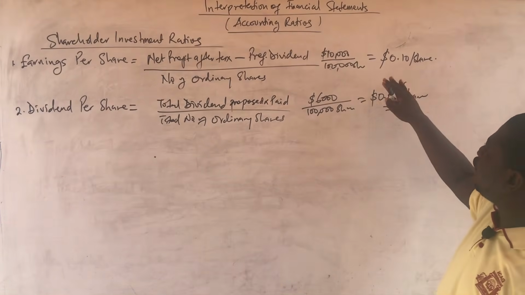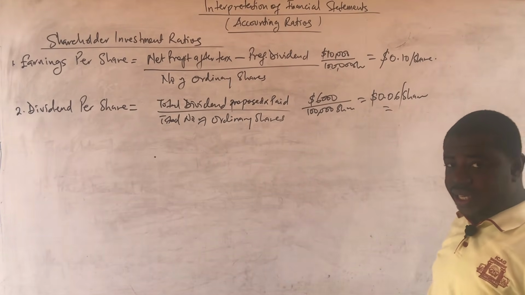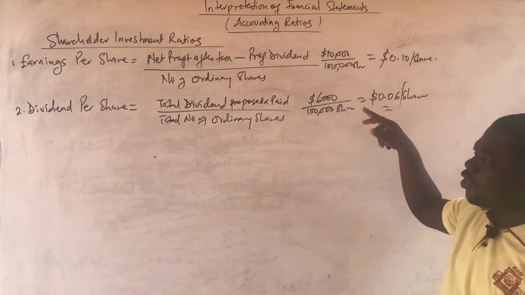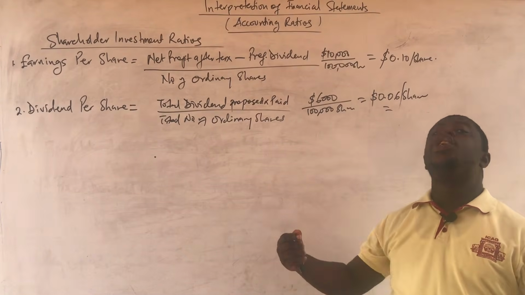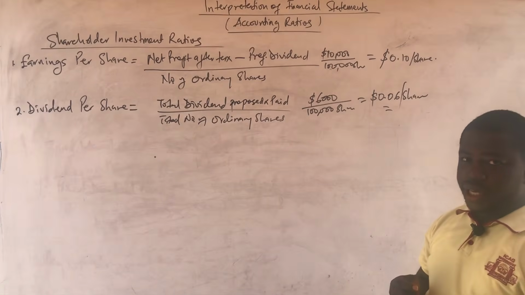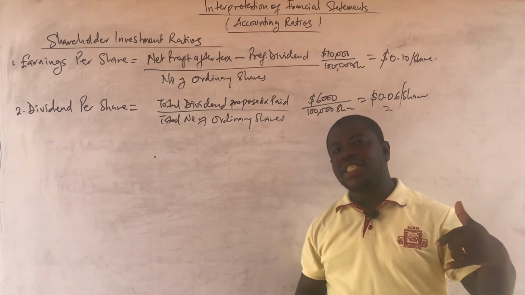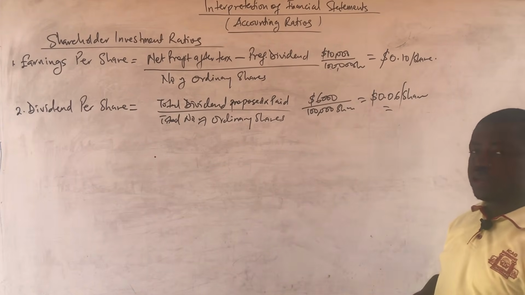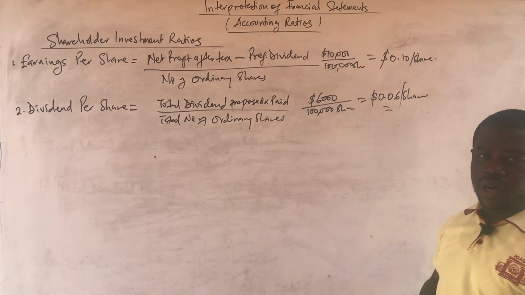However, if you have it the other way around, then there should be a question to answer. If you calculate and you realize that your dividend per share is higher than your earnings per share, please look at it again. And if you are sure of your calculations, then there is something wrong with the company, because you are paying dividend more than what you have earned. It means that you are still paying from the previous year's retained earnings, and that could also spell a problem, or there should be something to talk about in your analysis.